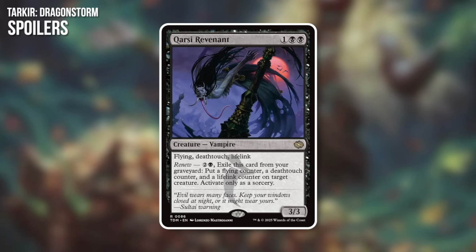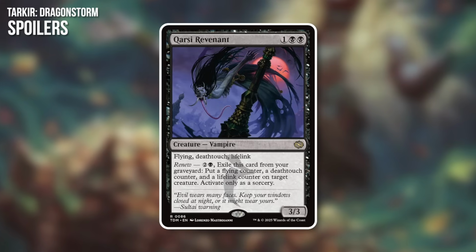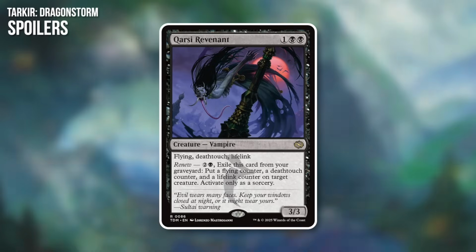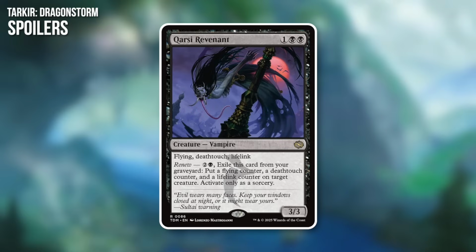3/3 Vampire, Flying, Death Touch, Lifelink for 3 mana in black. Renew for 3, then exile this card from your graveyard: put a flying counter, a death touch counter, and a lifelink counter on target creature, activate as a sorcery. I mean, that's a solid vampire. Vampire decks have a lot to already pick from, and usually they do like low to the ground vampires. This is low to the ground. It's not really helping you go wider. It's not helping your other vampires necessarily, but obviously if you renew it, you definitely can.